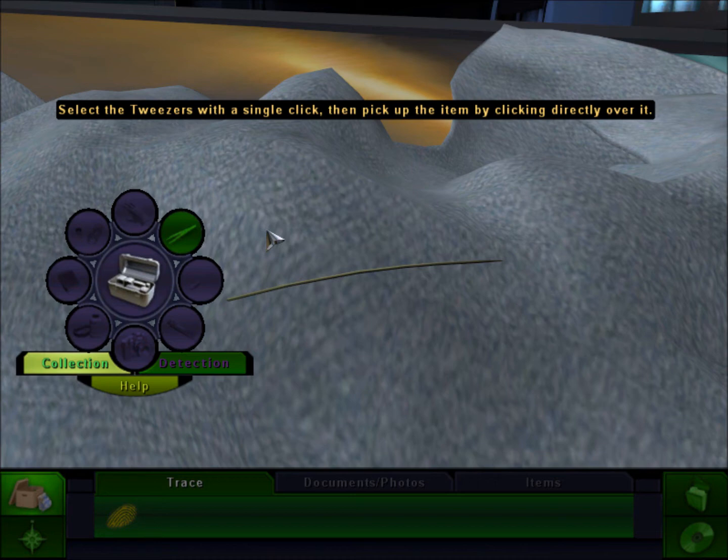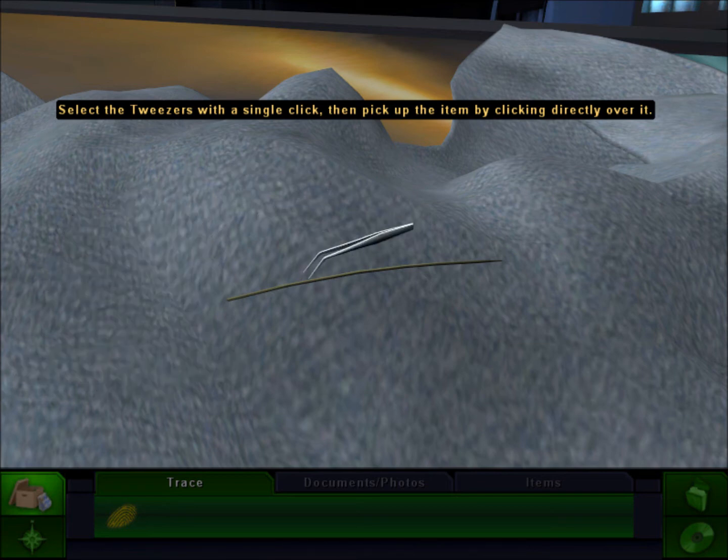So getting help from Grissom didn't do much on your review. Also there you had this piece of cloth right next to the body, with a tiny speck of hair on it. So you use your tweezers to pick it up.